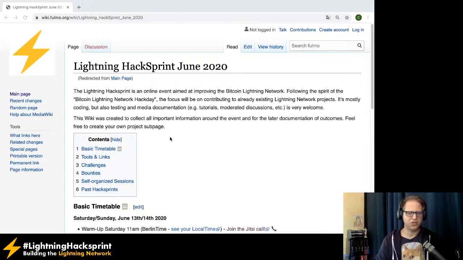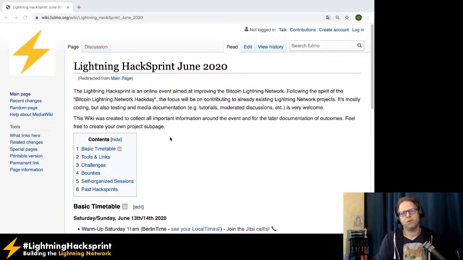That's cool. So, yeah, welcome everybody to the Hacksprint here, the Fulmo Hacksprint, the third one we're doing. Maybe for everybody that's new, I wanted to give you a little introduction to what it's all about. But the main thing you will find, or all the information you need, you'll find on the wiki. Let's go to the wiki, and this is what I'm trying to show you. It's wiki.fulmo.org. You find all the information there. That's your starting point for the hack day.